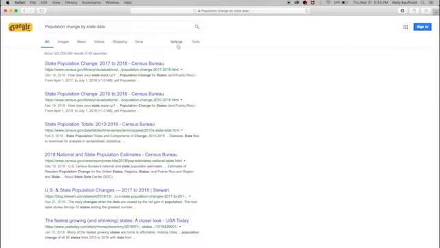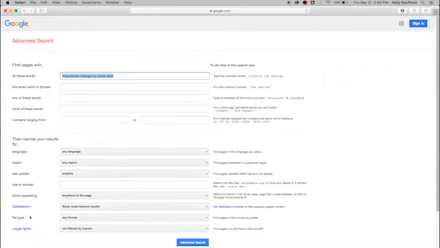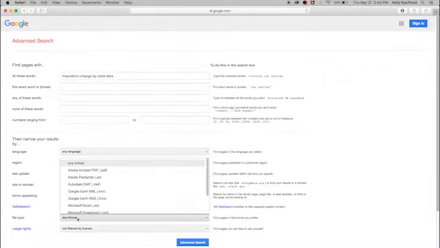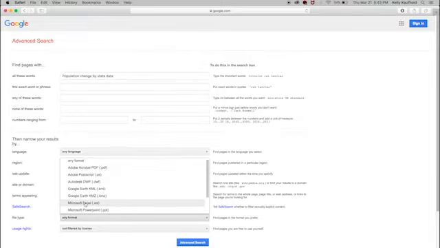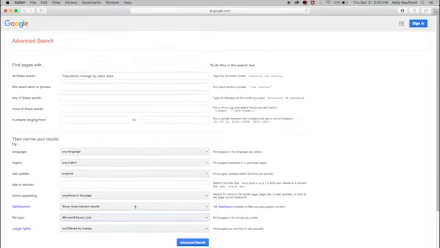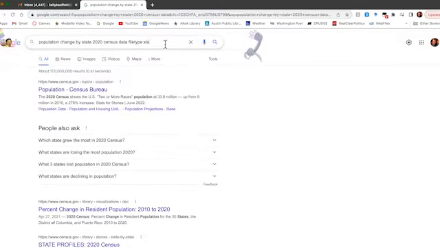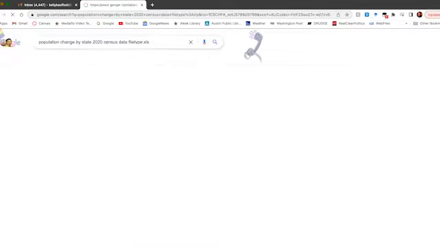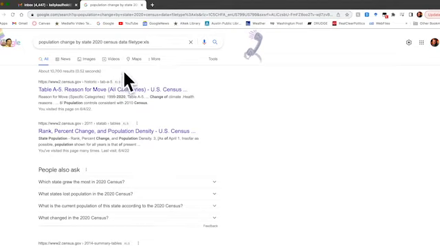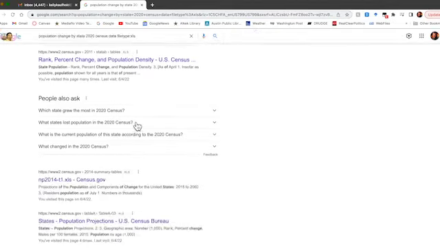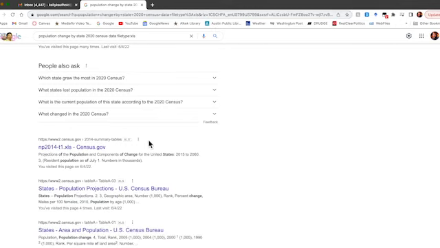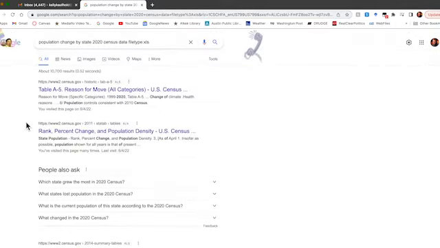And you used to be able to go up here and click settings, and you could select advanced search, and within advanced search, change file type, and you could give it a specific file type. So you could click file type and choose XLS. You can't do that anymore, but it's okay because there's a workaround, and this is what I use all the time anyway. I just type file type colon XLS. So just add this at the end, file type colon XLS to your search, and you're going to end up with XLS data. And if you look, there's an XLS icon on every one of these elements in this search. These are all links to data sets, all links to Excel data, which is really convenient.